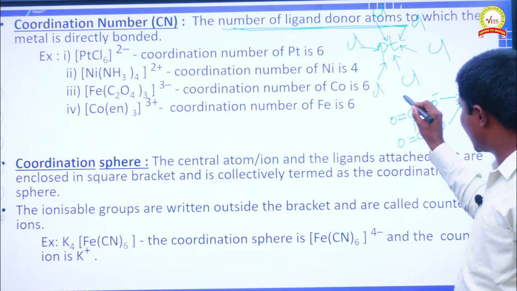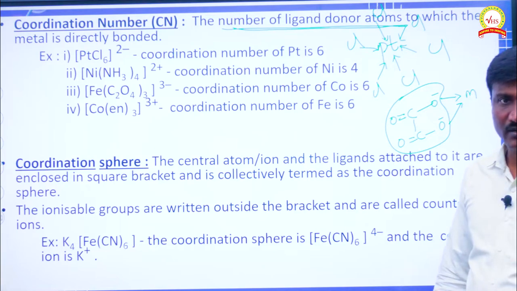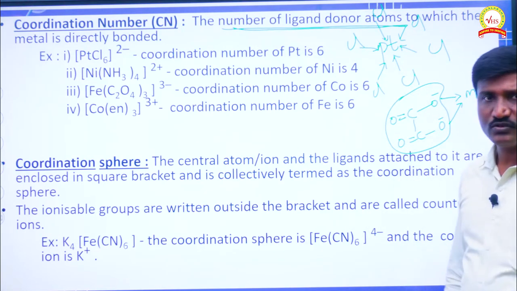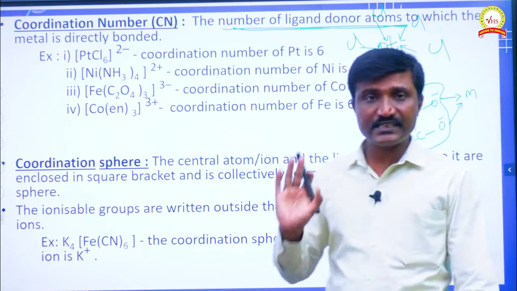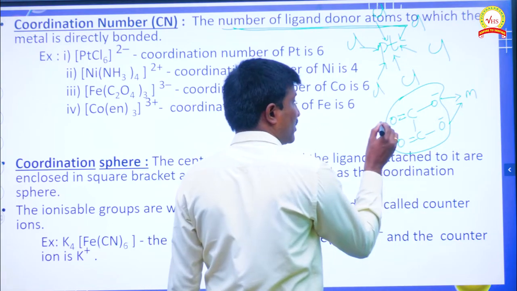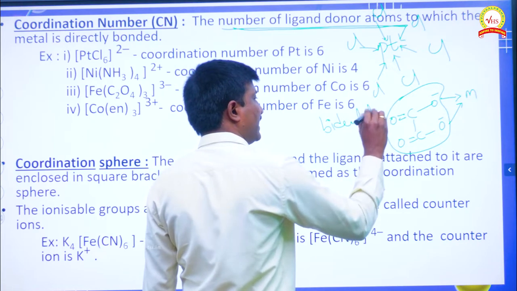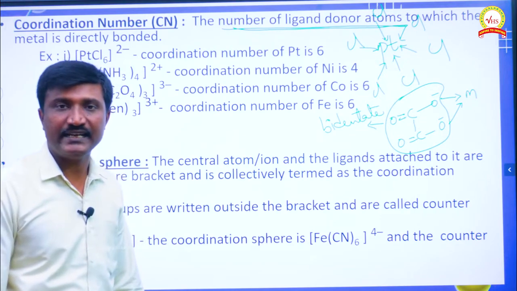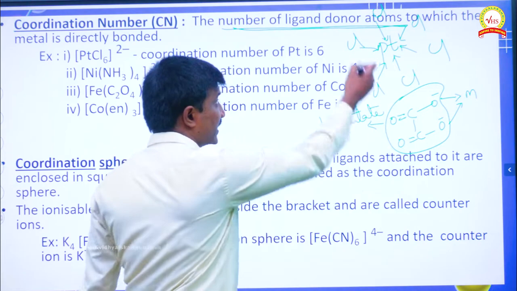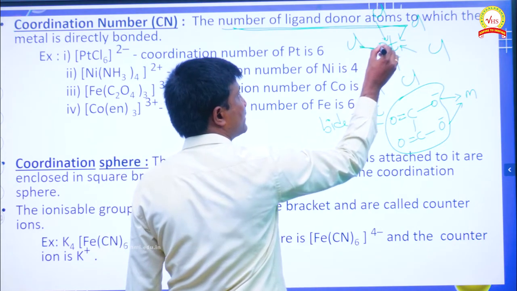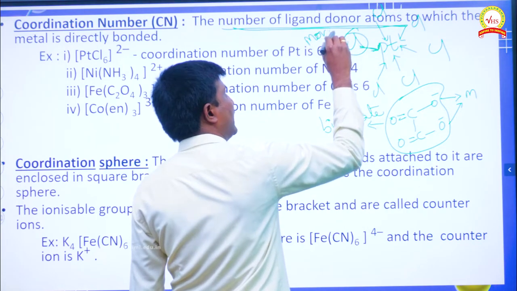Clear? Now here this is one ligand only. The ligand number is 1, but how many donor atoms are there? 2 donor atoms, 2 oxygens acting as donors. Since 2 donor atoms are present, we call this a bidentate ligand. A bidentate ligand is a ligand where 2 donor atoms are present. But if I take the chloride, only one chlorine is donating a lone pair of electrons, so we call this a monodentate ligand.